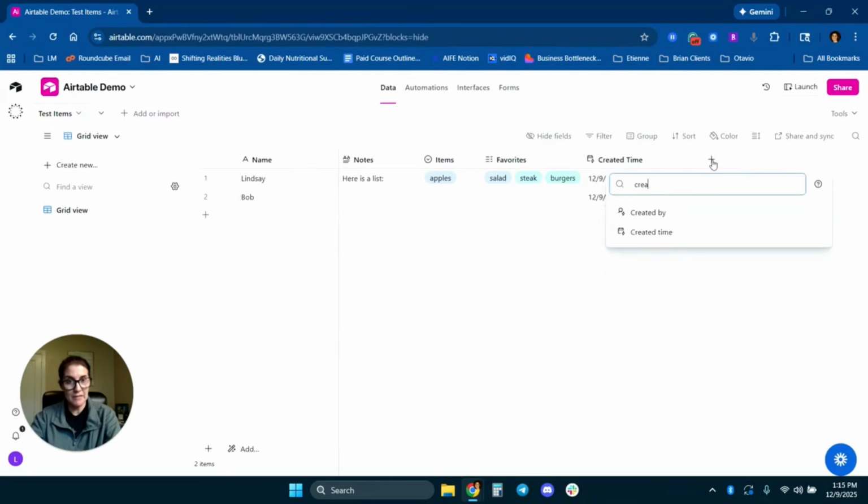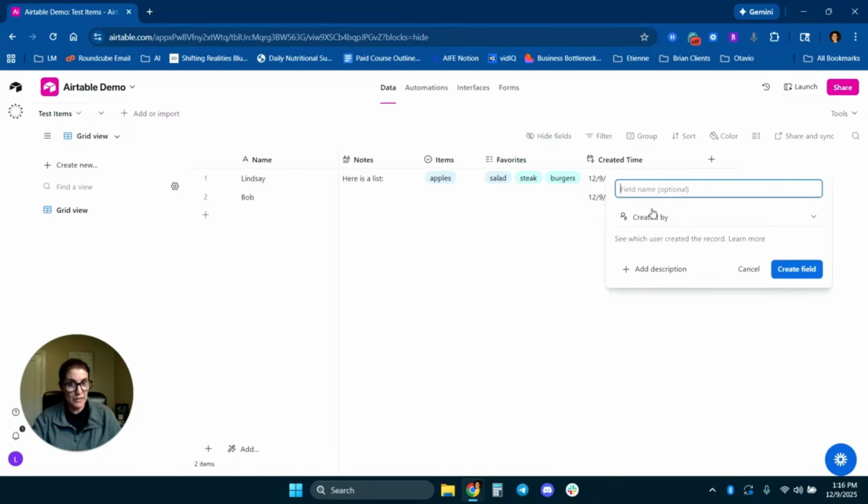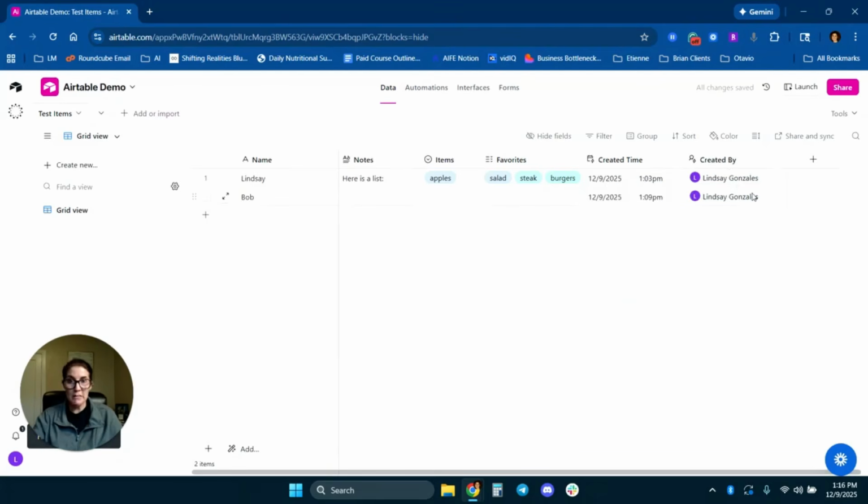And similarly, if I want to see who created it, so let's say I have me, but also 5 different collaborators on this base, I can actually see who created that. So if I click created by, I'll name this field created by, and now you can see it was created by me. So this is really cool if you have multiple users on your system and each person is making updates. Maybe it's like an inventory system or a CRM or something like that. But it's just a cool feature to be able to know who created this record. So this is also something really cool and really handy.